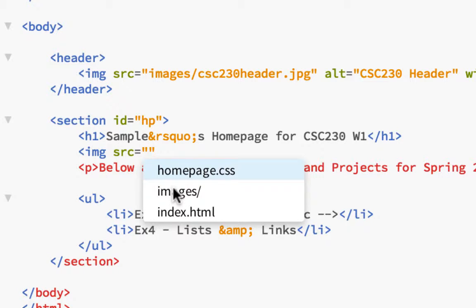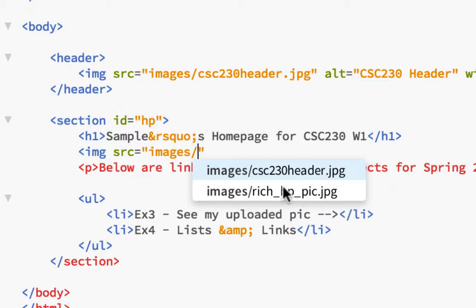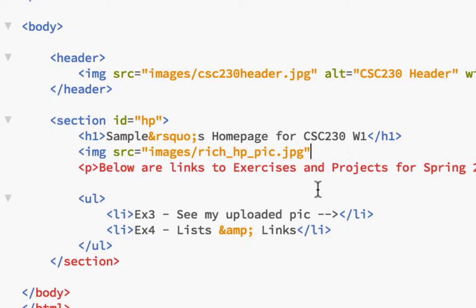I'm going to go into my images, because it's going to put the image name in the quotes. I'll find the one I want, the rich HP pick, and put that in there, and that's done. So I didn't have to type most of that stuff. It kind of found it for me. And then I'm going to do an alt tag. I was thinking I could use the down arrow, but I'll click on it and it puts the quote there, and then I can put my alt text. I'm just going to put homepage pick, just so people know what it is if it doesn't load, or if there's an X there, or just for whatever reason.